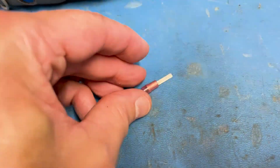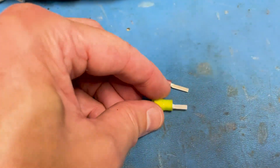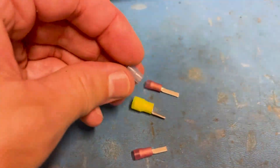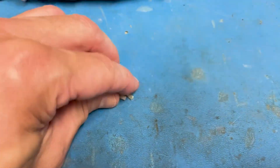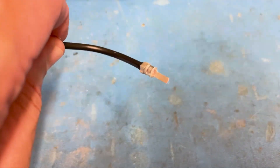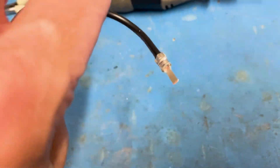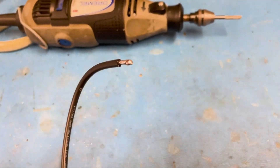I managed to source a range of crimp terminals — I've got one like that, a yellow crimp that'll take a larger wire, and various different ones including a blue one as well. It was a case of working out whether I could use any of these to effectively replace the burnt terminal. I cut the insulation off one and this is the one I've gone for — crimped on using a crimp tool. The gauge of the wire is reasonably thick, similar to the one used for the earth wire on the car.